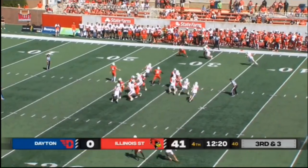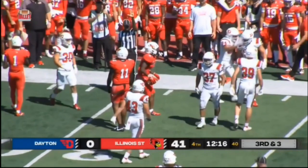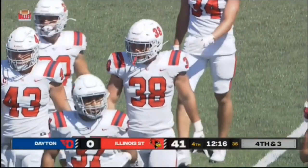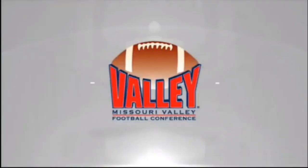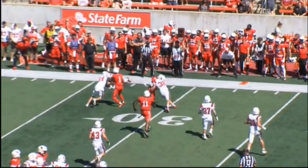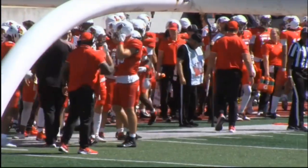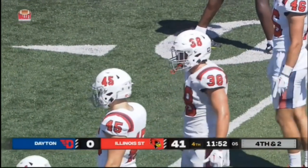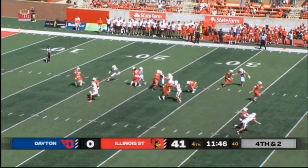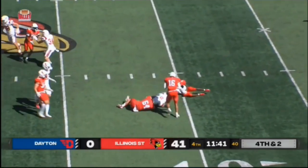There's a late flag — may have been a hit out of bounds. You can't tackle him out of bounds. Third and three. It's Jalen Carr — oh boy, he took a big hit. What a hit. He got right back up from it, but that was a heck of a hit from defender Aiden McKinley. McKinley came up and gave Jalen Carr a big pop. Carr had a busy second half — one catch in the opening half, five total now, so a four-catch second half.